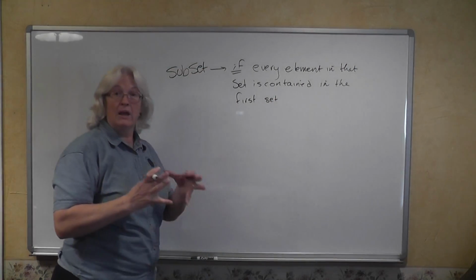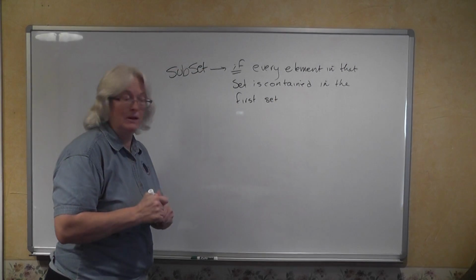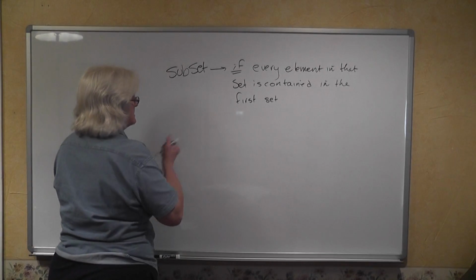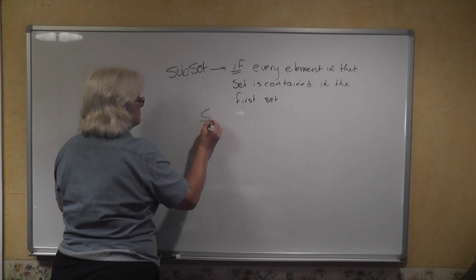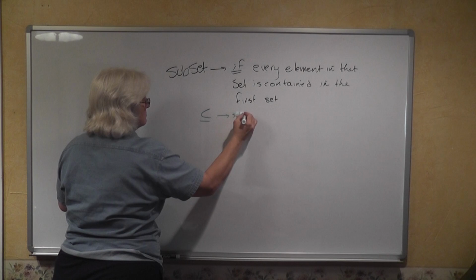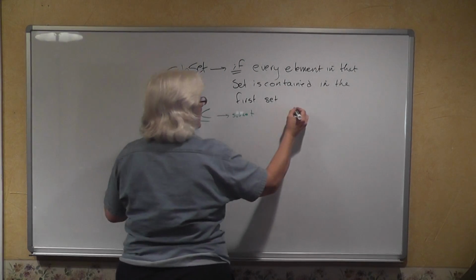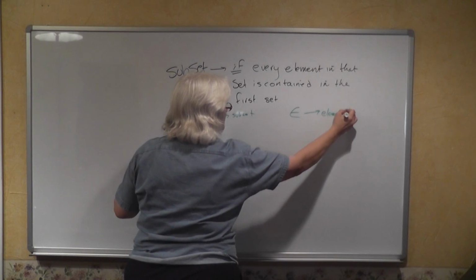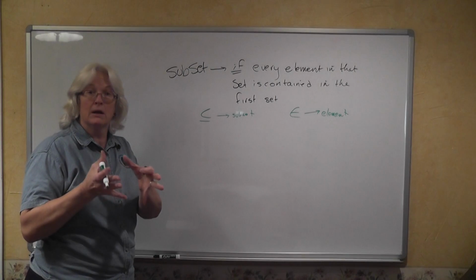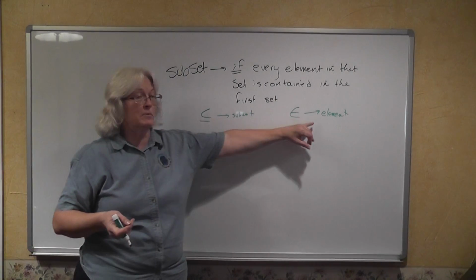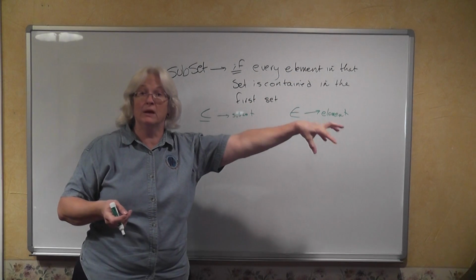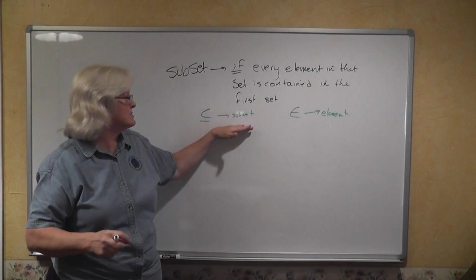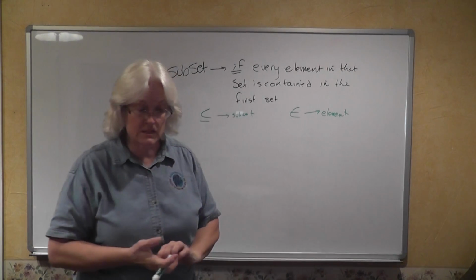And again, we have a special symbol that we use to indicate subset. This is subset. It is not the same as an element. These are different. They are used differently. They do not mean the same things. An element is an individual item within a set. A subset is in itself a set. A subset is always going to be indicated with set braces.